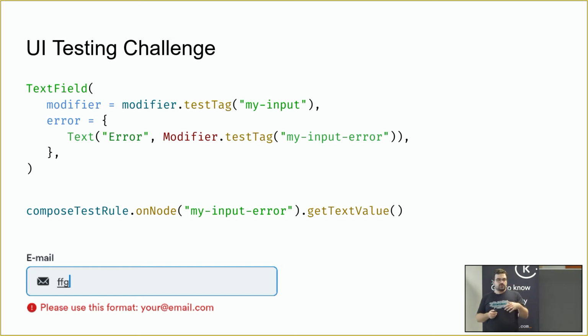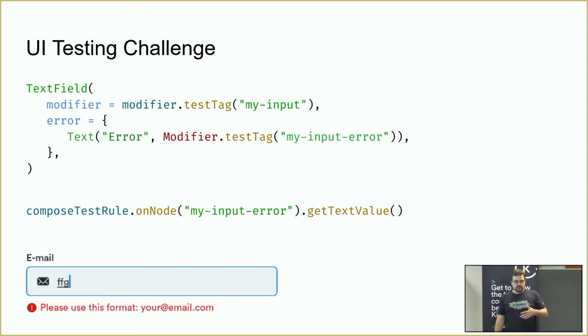But you may want to check what the error message is. If you would find the component in the tree just by the name of the text field itself, you would get many texts. You would get the email, you would get the inputted value, and you would get the message as the last text value. You would get a list of texts. This is not ideal. You would have to know what the error message can be. So basically, you need to mark the error message somehow.